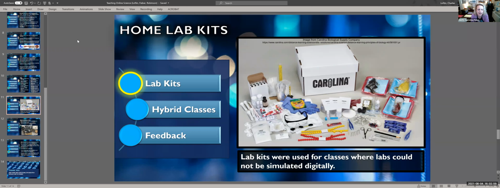And we found that the virtual platforms that we were utilizing, Connect was one of those, and by no means is this a negative in terms of what they offer, but we felt that there was a lot of just click, click, click going on through the programs and not as much learning as we really wanted to happen as far as the students getting the gist of the scientific process, learning how to develop a hypothesis and design an experiment. Those kinds of things we really were struggling with, especially for our transferable science courses.